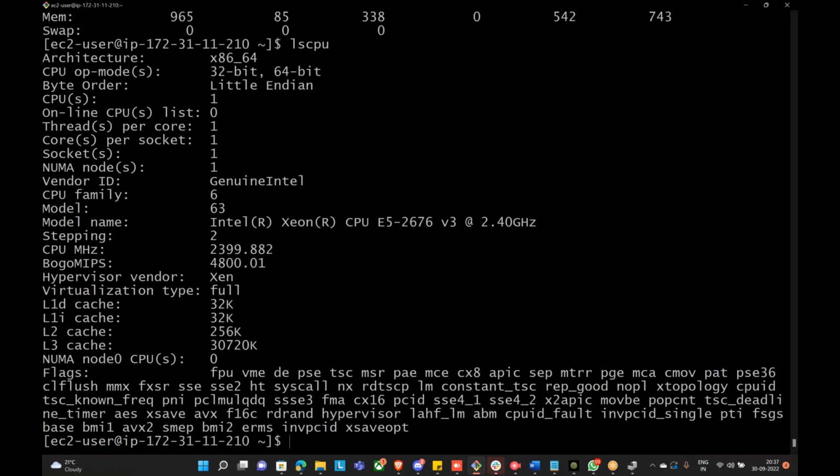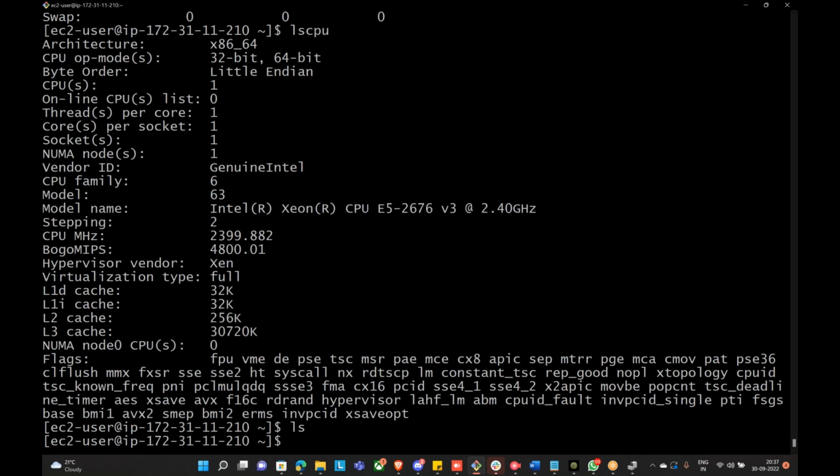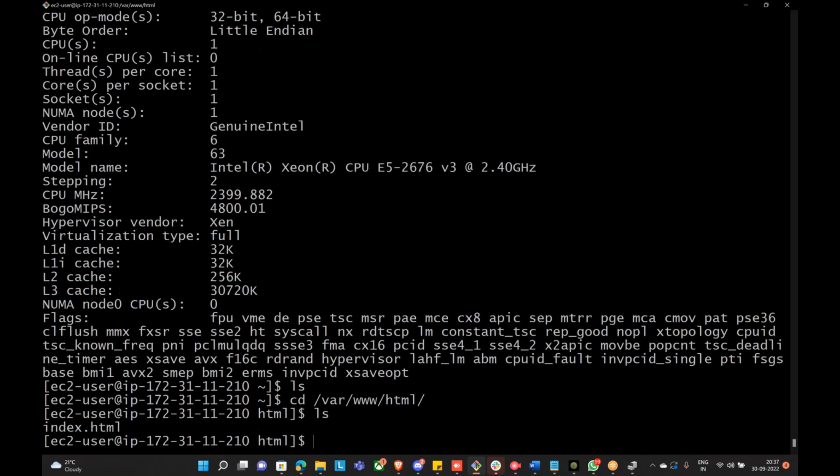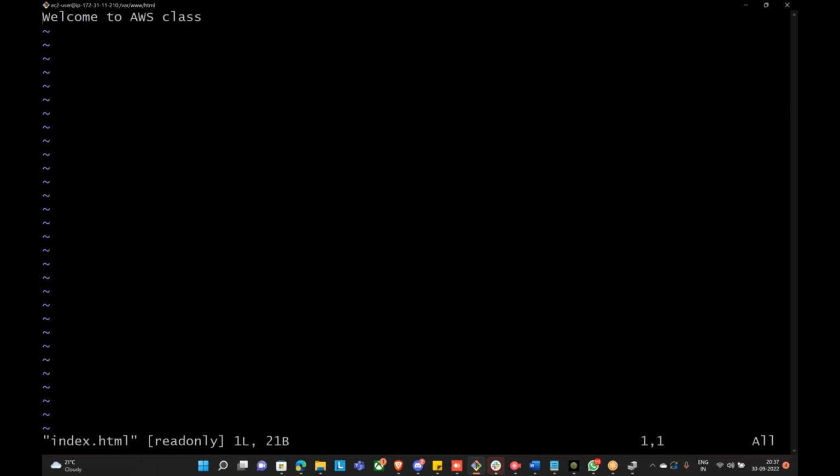Okay, and I was telling you about the Apache web server, right? So go to HTML. This is where you can change something. You can make it an H1, if you are good at HTML.